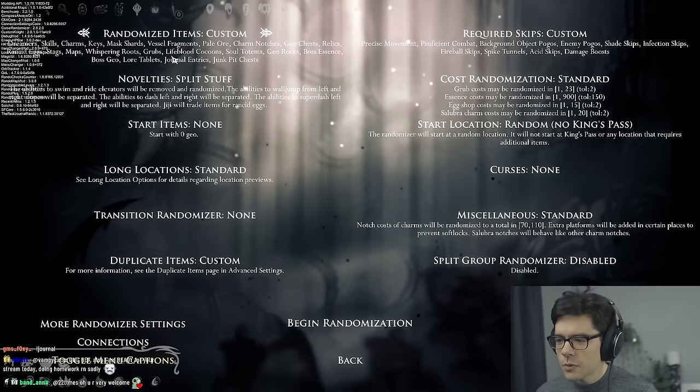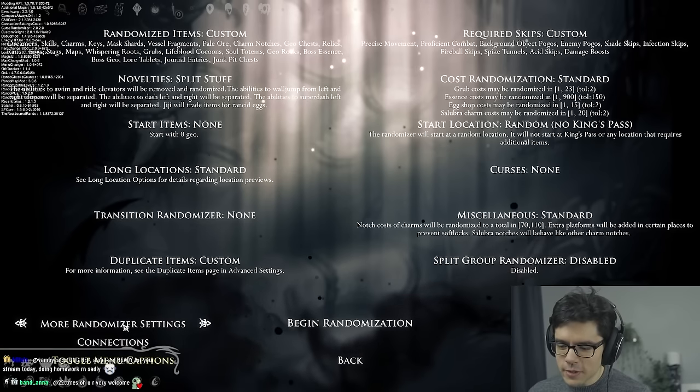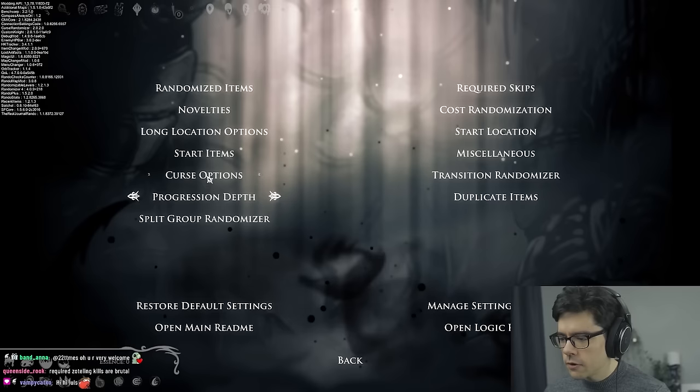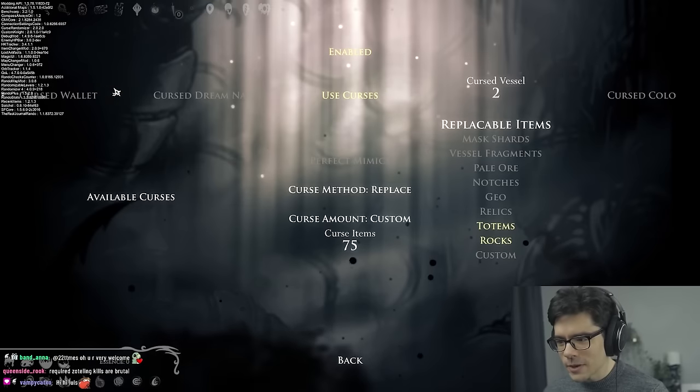I'm going to be going over kind of what I'm randomizing. Pretty much everything except for Grimkin Flames, because I find those kind of tedious. Pretty much everything's going to be split except for the nail. No starting items, no curses, because we're running the curse randomizer, of course.